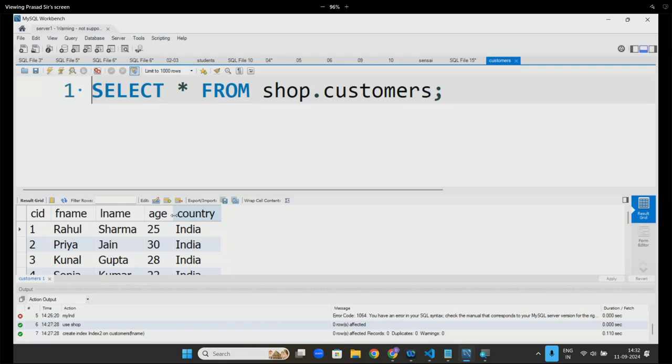Instead of doing it again and again, you can use one concept in MySQL called a view. What is it called? View. A view will create a table based on the result of another table. But this is like a screenshot table which you can't edit, alter or update, but still you can run queries on it. Okay, now let's try it, sir.